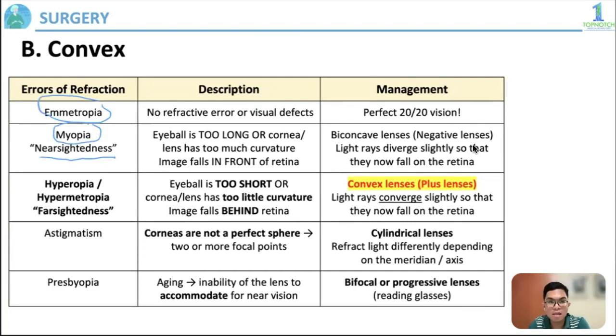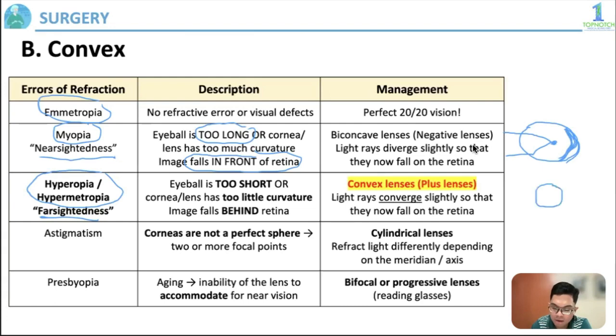So with myopia, your eyeball is too long or the curvature of your refractive surfaces, yung cornea and lens, is too much, such that the image falls in front of the retina. So for example, kasi sobrang haba na eyeball mo, yung light nare-refract towards the harap ng retina mo. Okay? Sa hypermetropia naman or farsightedness, so usually your eyeball is too short or the refractive surfaces have too little curvature, such that, so ito, short eyeball, pag nag-refract yung light, it goes behind the cornea, the retina, okay?